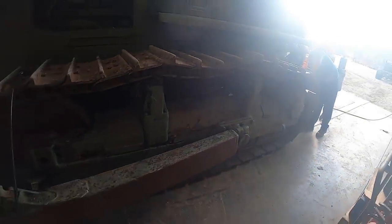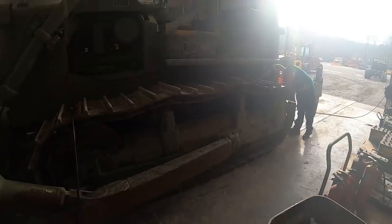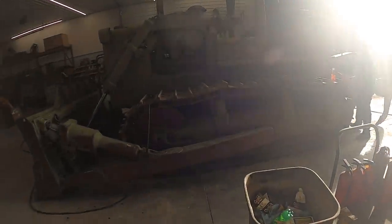Elmo usually does the happy, happy dance. Elmo's special. Man, that sun's messing up the old camera there.